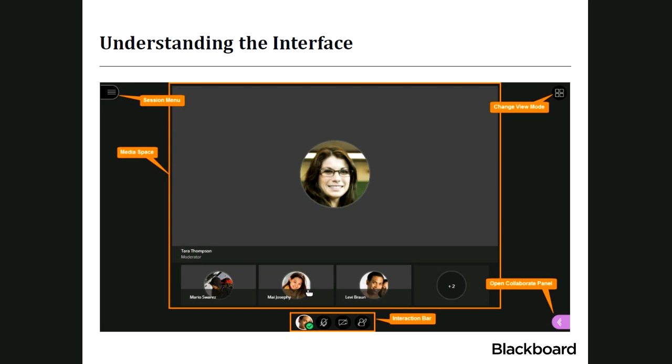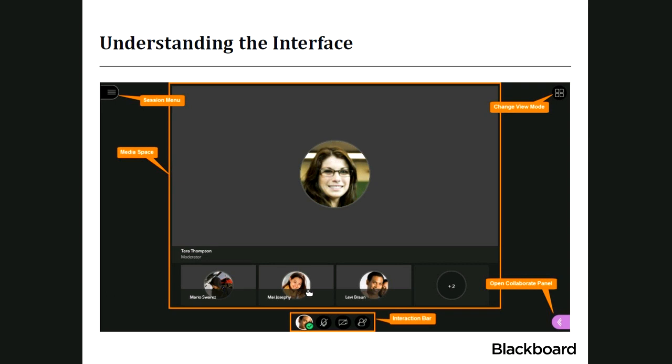But I also want you to click on the circle to the left of your name. And if you hover your mouse over that, it's going to turn into a pencil. And that's your visual cue that you're able to edit this. So if you click on the pencil, this is a way for you to upload a profile picture of yourself, so that it's not just the default gray profile that you see. This is a way for you to upload an image that represents who you are.